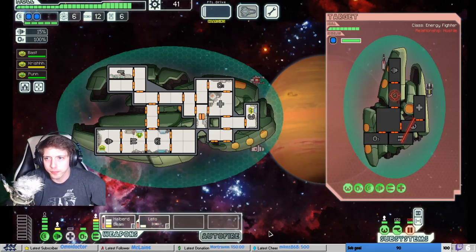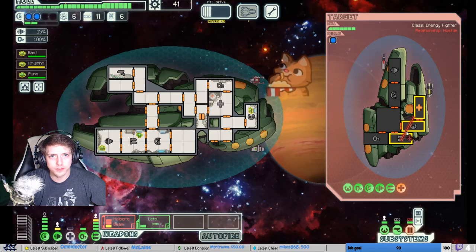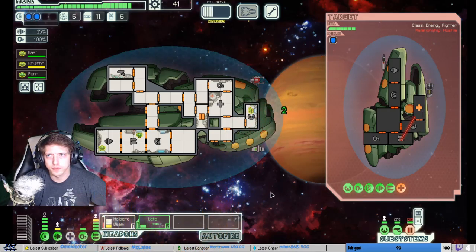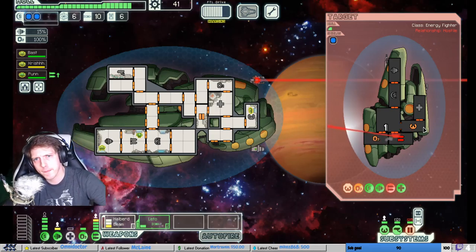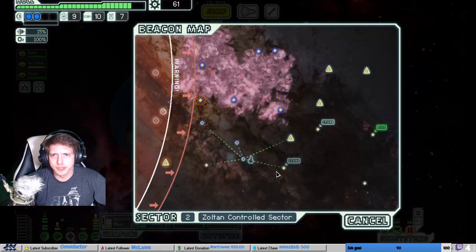Sure. Okay. Another Zoltan bullshit. Let's go for 3. And the shield. I forgot about that part. That'll do. Oh, God. Come on. Come on. Come on. Fuck it. That'll do. I'll make it where it hurts. Hit it where it hurts.